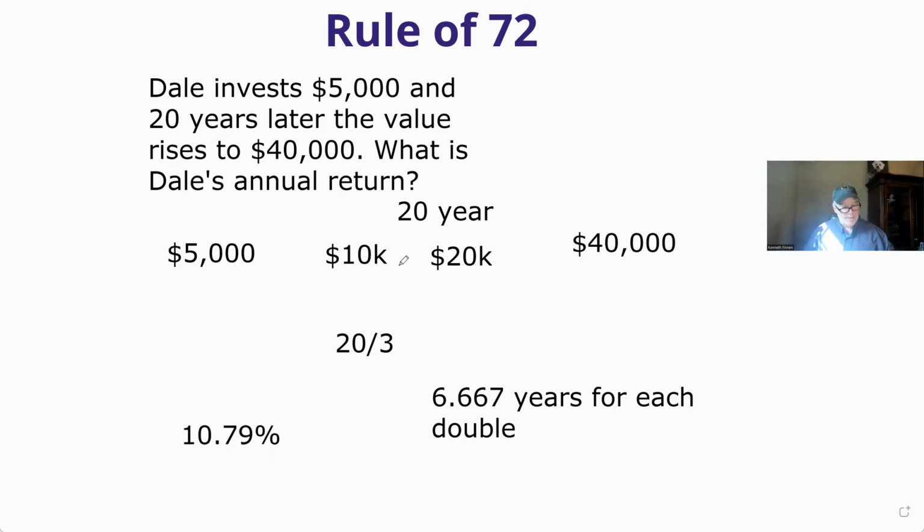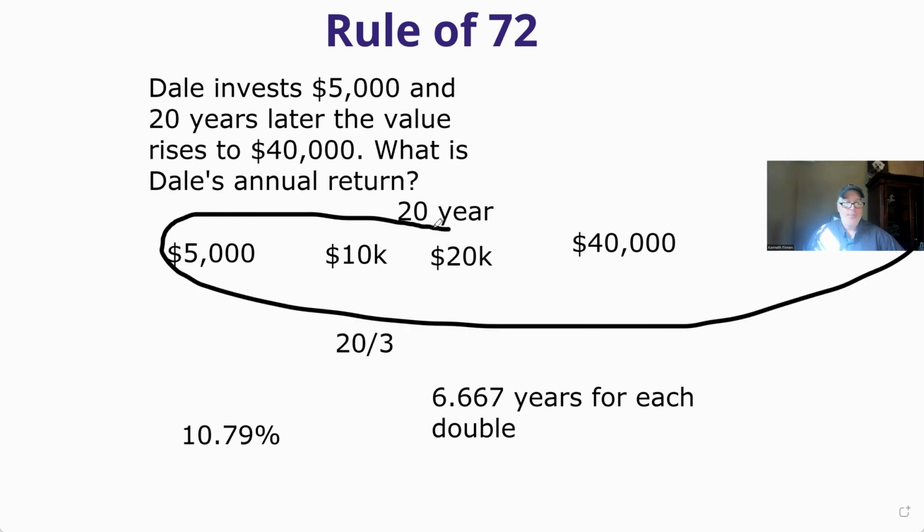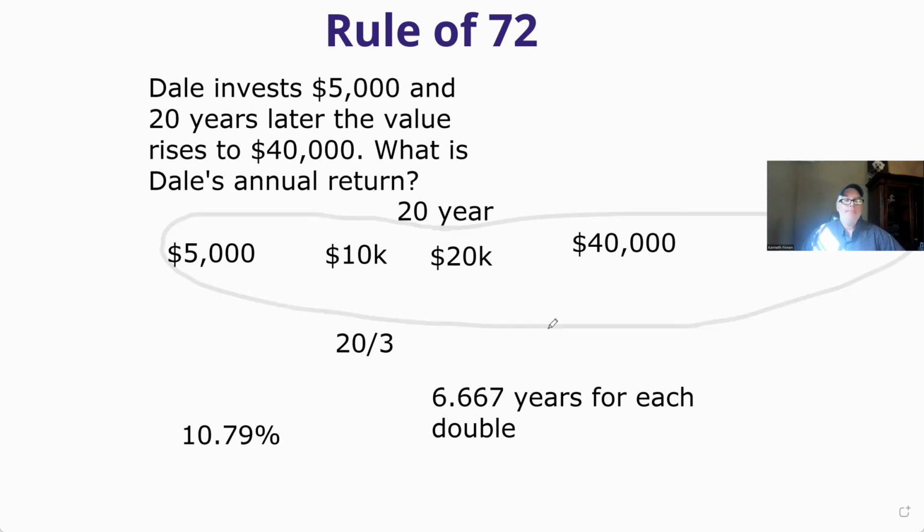So the rule of 72 finds out 2 things. One, what your return is over time if it doubles. And the other one we're going to do in a second is how long it would take to double your money at a given rate of return. So that works. This is easy. Just remember, you find out how many times it doubles, and whenever you see numbers, double check that it is that. It should work out more times than not that it is clean like this. And we go from there.